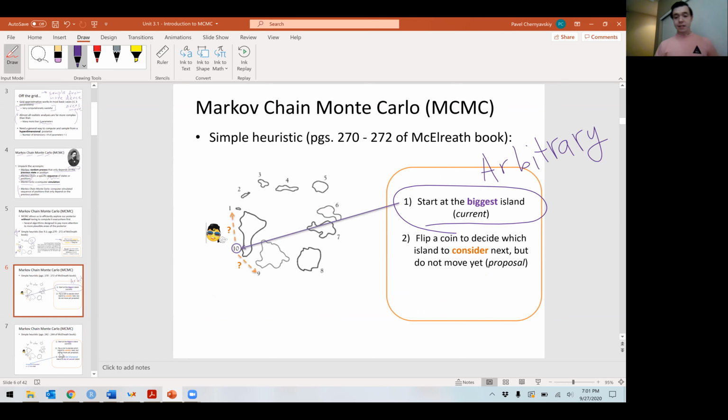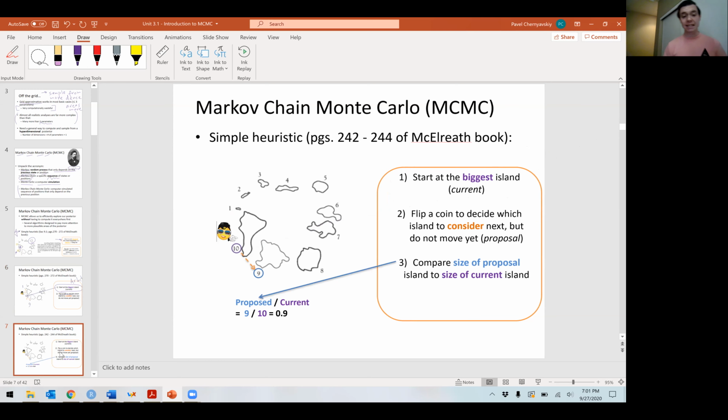So the first random event is we essentially flip a coin to decide which island to consider, but we're not going to make a move yet. We flip a coin and just randomly decide if we're going to go to island 1 or island 9. Next, so at random, we pick 9. We're going to compare using a ratio.